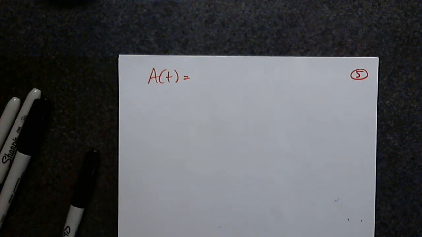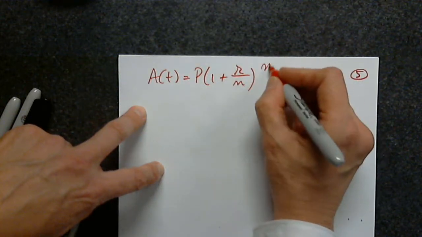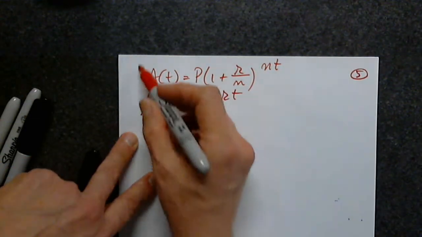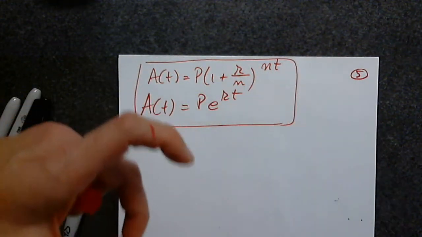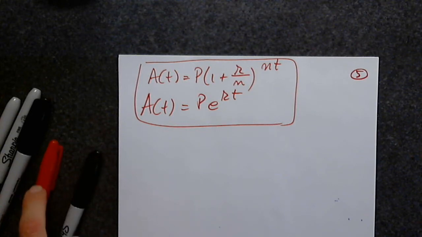Yeah, we talked about it. This is a function. It's a function of time. And the model should be A of t, function of t. You don't have to write it as a function of t, but it is a function of t. So that was given. That's the formula for the interest compounded n times a year. So this is P times 1 plus r divided by n, raised to nt. The other formula is A of t equals P e to the rt. You do not have to memorize these. They will be given to you. They may not be given in the problem that you see. You may have to look for them in your test, but they will be given to you.